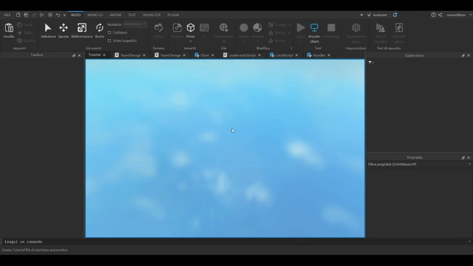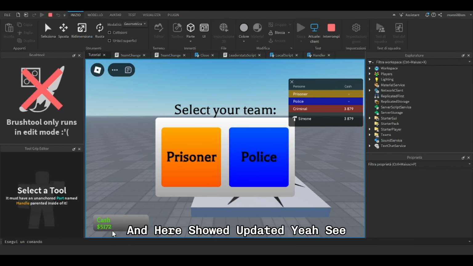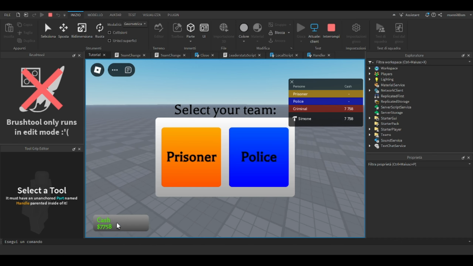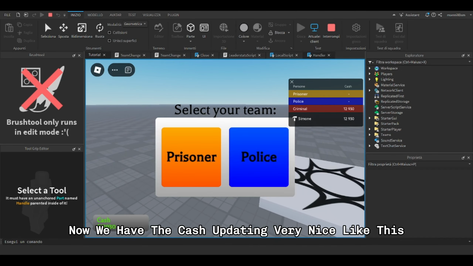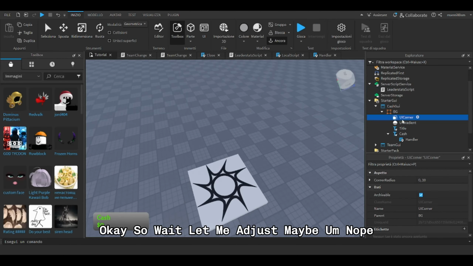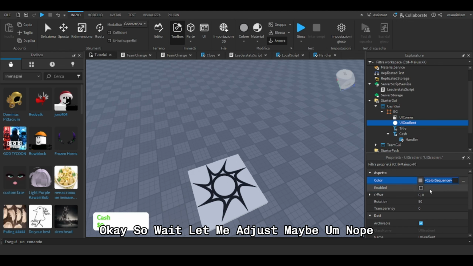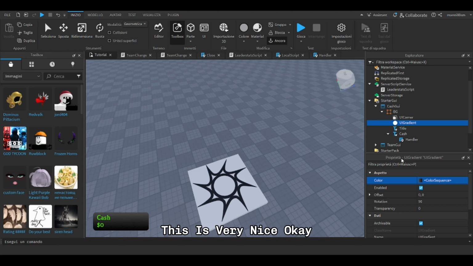Let's see. And here it should update. Yeah, see? Now we have the cache here updating. Very nice. Okay, so wait, let me adjust this, because it's too bright. I think it's too bright. Let's do this, and here let's do, yeah, nice, this is very nice.